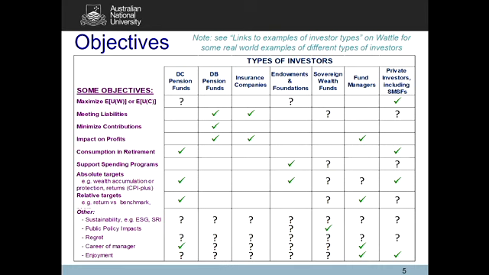Public policy impacts, regret, career, and enjoyment. Now, let me come back quickly now to absolute versus relative return targets. We call an absolute target wealth accumulation or protection, and it's often referred to as a CPI plus. If I have an absolute target, what might I be aiming for? What's an example of a target?